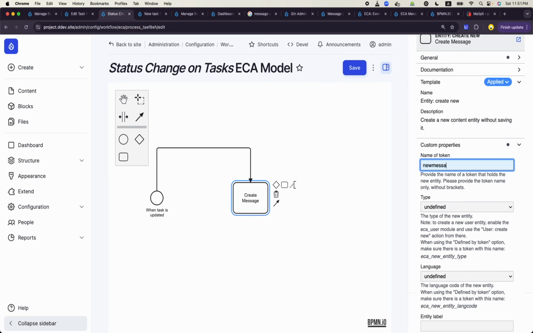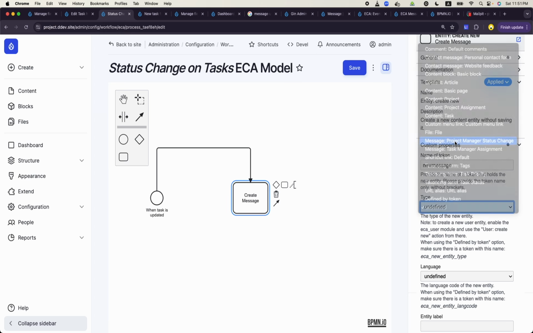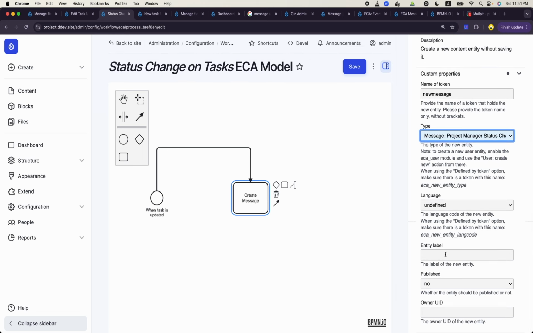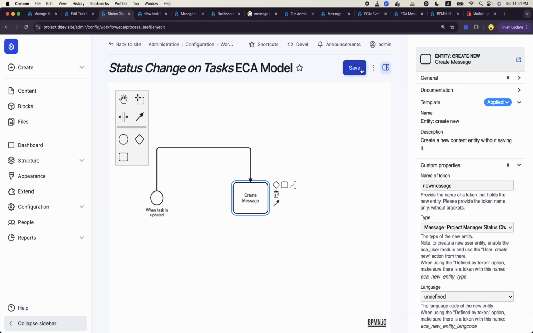Type is now the second type we created, project manager status change. The language for now is undefined. Entity label does not have any value, but we can set it. And the owner should be who created the message. For now admin does it, so we'll do it this way and save.